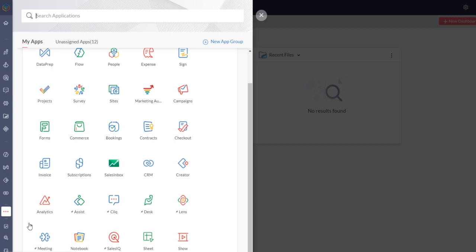Zoho Meetings, this is going to be amazing. I'm going to be on repeat. This could be another $30 app in and of its own. This is Zoom. You could create your meetings. You could schedule reoccurring meetings. So say you have an office meeting every time at 8 a.m.